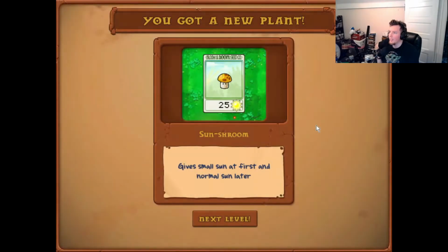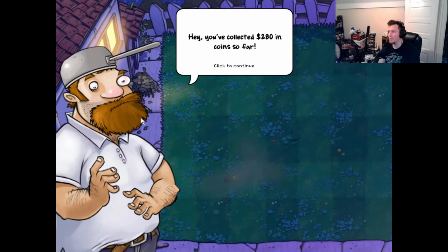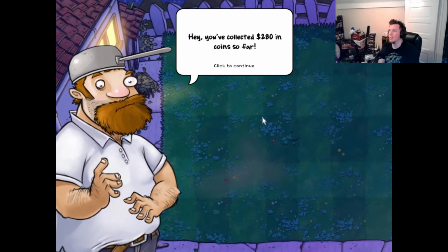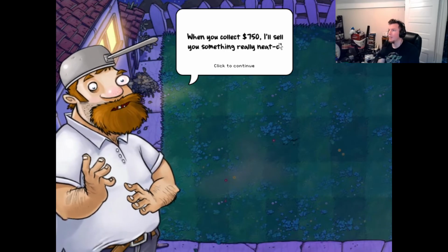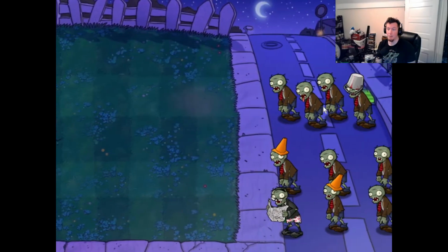Ooh, and get some cash. What's this one do? You have small sun at first and normal sun later. No. So basically like a mushroom version. Do we get to use the store first? Oh yeah. Hey, you collected $280 so far in coins. Oh, awesome. That's a good chunk of change. Literally. When you collect 750, I'll sell you something really neato. All right, we got a goal.